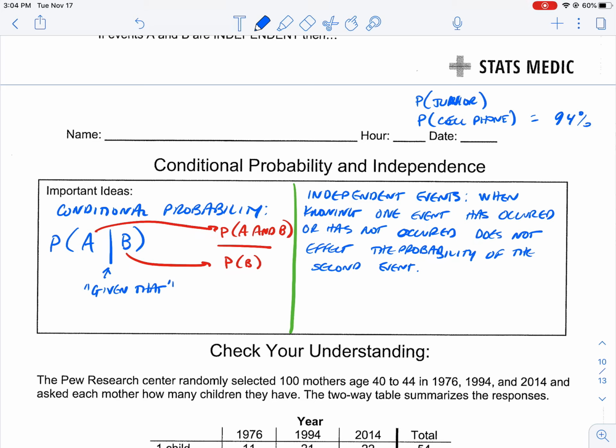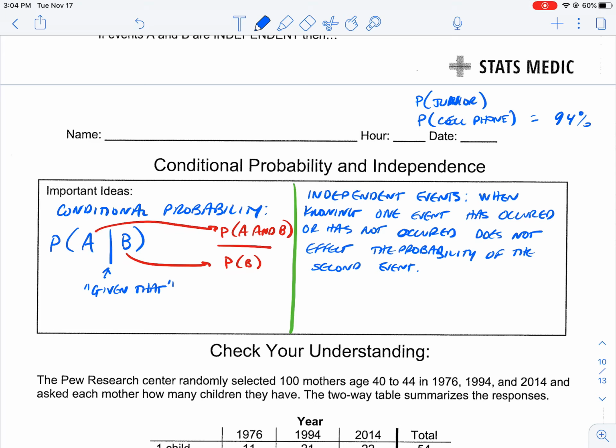And I've got this sneaking suspicion that perhaps my junior class, for whatever reason, just doesn't own as many cell phones. Maybe this is more probable for like a 7th grade class or something. But if we're thinking about juniors, let's just say we have this hunch that maybe the junior class has less cell phone usage. Well, really what we're asking is, are they independent of one another? Meaning, does being a junior impact the percentage of people that own a cell phone?